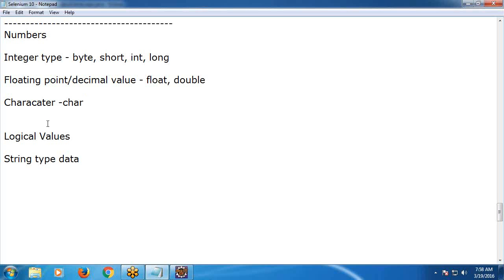When you said string is the object, then what about the integer? Integer is also object, right? Yes, integer also object is there. Okay. Next, integer. Integer is what type of data? Primitive data type or any other?